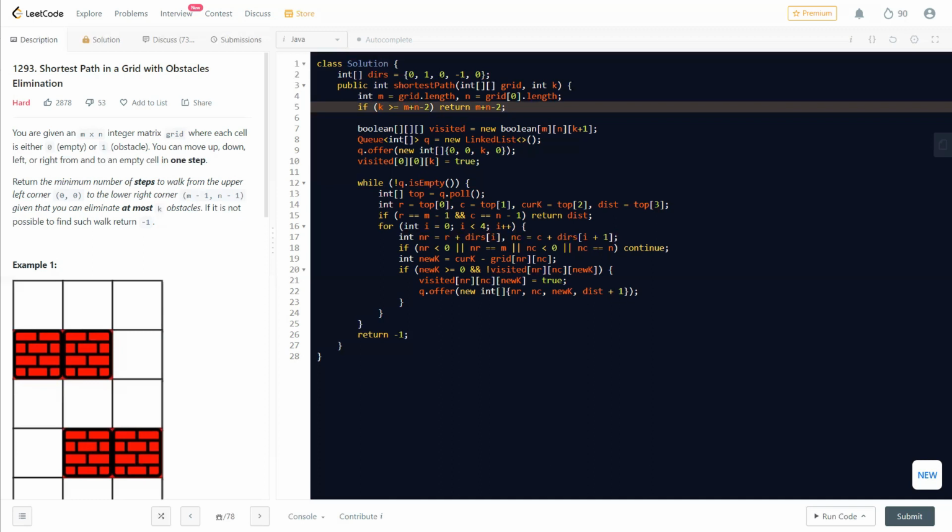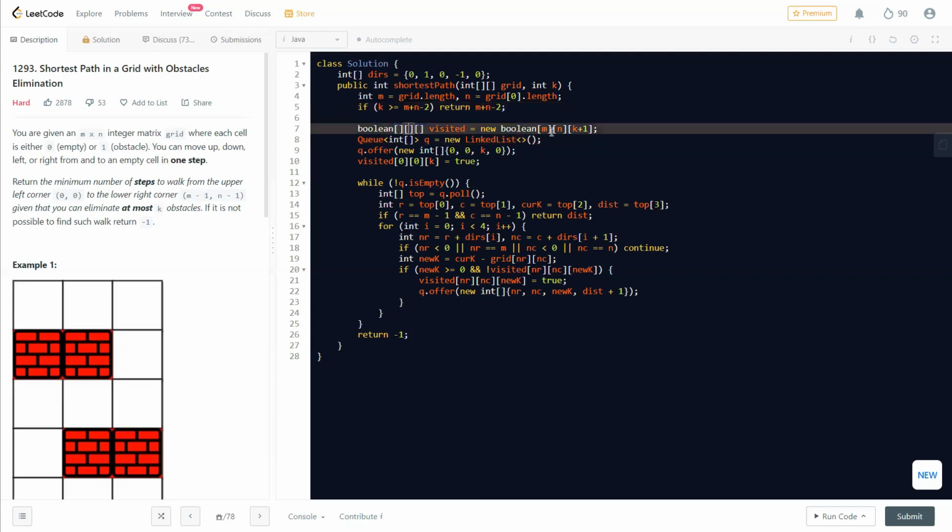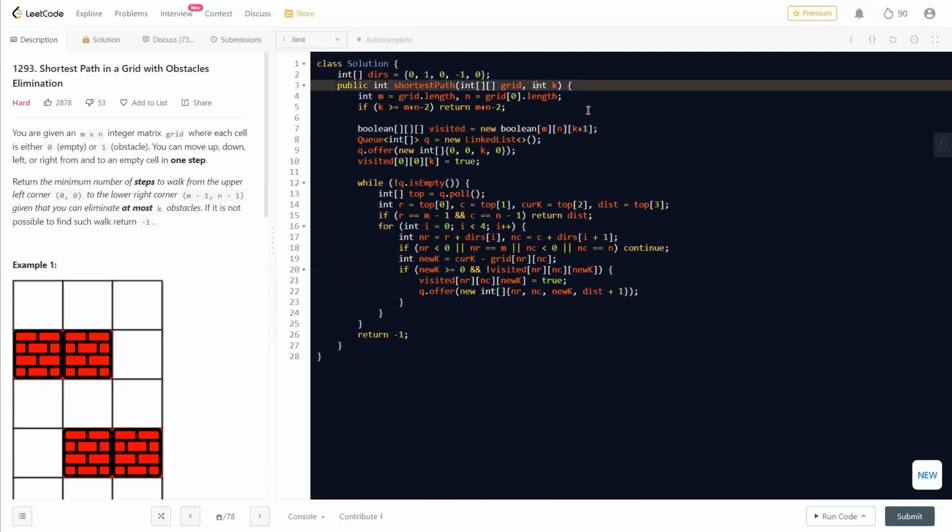Now, further, what are we doing? We took a Boolean array, the one I was talking about. It is like a 3D array, but don't get too confused by it. We are habituated to using m and n, and here we have just one additional variable, and we're just storing that variable in it.